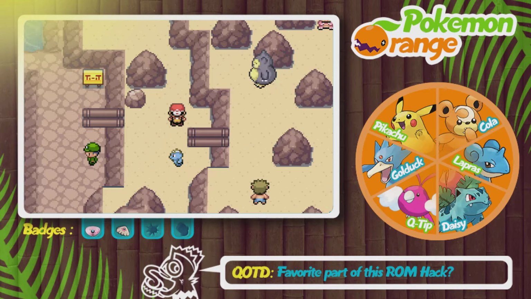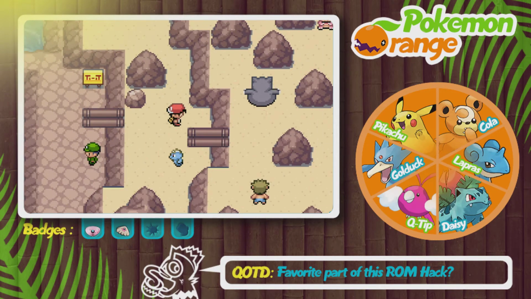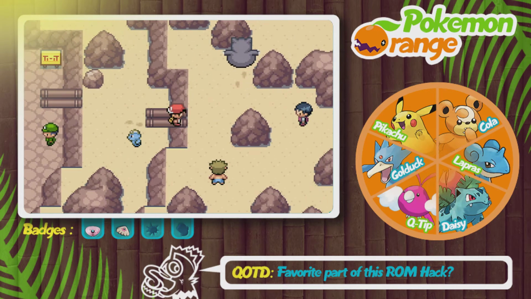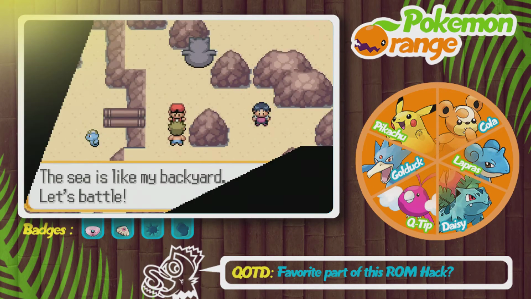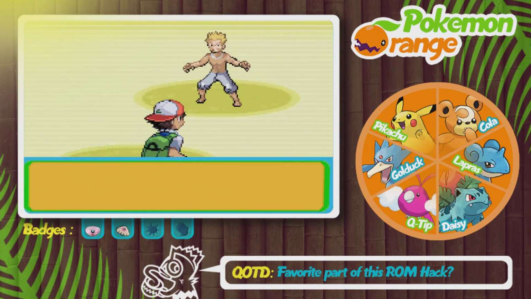But, jump cut back here again. Whoa, jump cut! And jump gun back in! That's right! No waiting needed. Hello, Machop. You're so helpful. I'm not kidding. That was awesome. Oh, I forgot about the trainers. The sea is like my backyard. Let's battle. I am not ready because I did not grind. So if I lose this battle, whatevs.